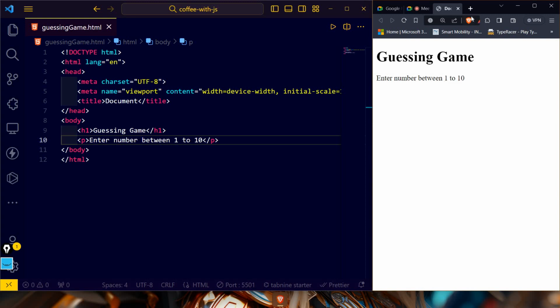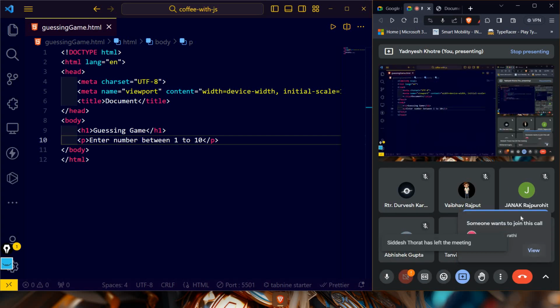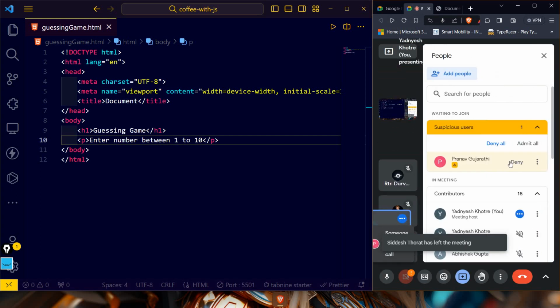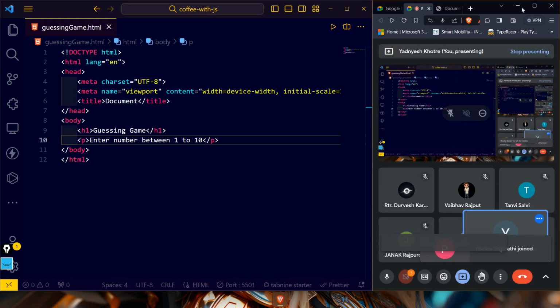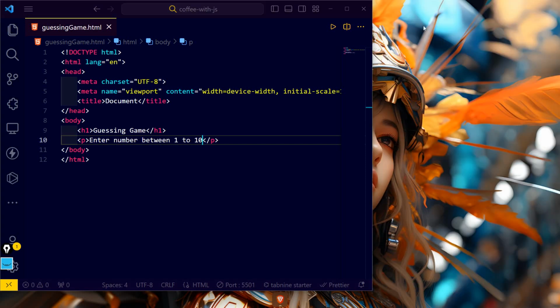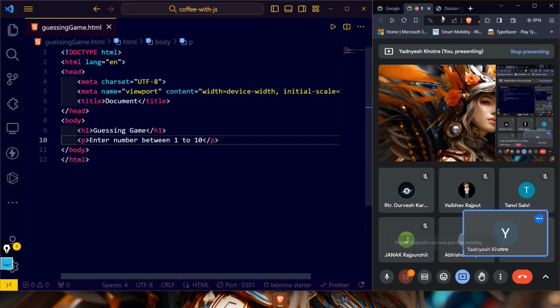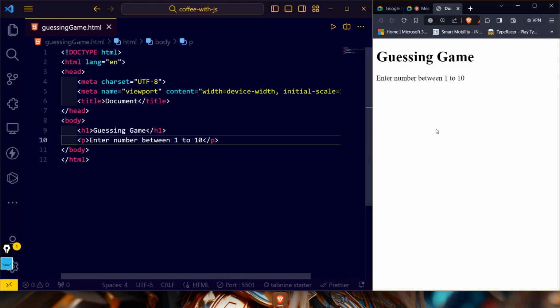Similarly, the h1 tag is the biggest tag, and these tags provide headings. We have h1, h2, h3, h4, h5. In this case, I will use h1, which is a heading tag, and put in, let's suppose, guessing game.